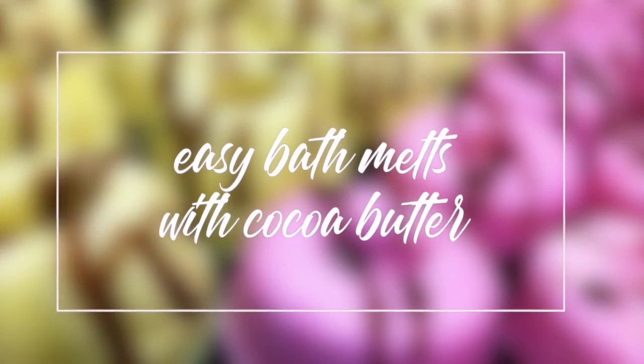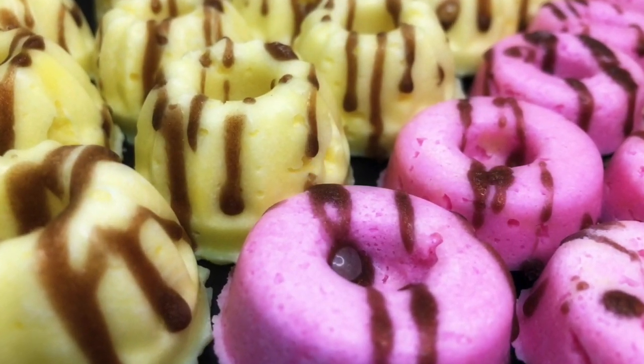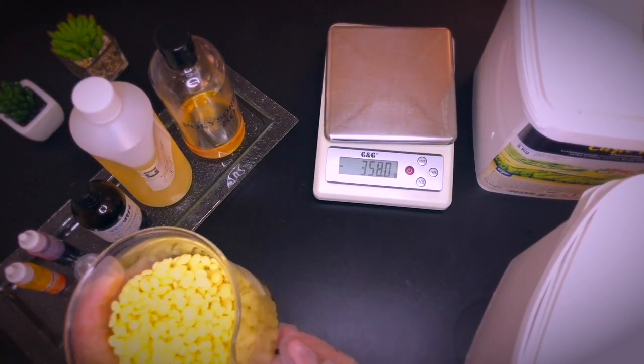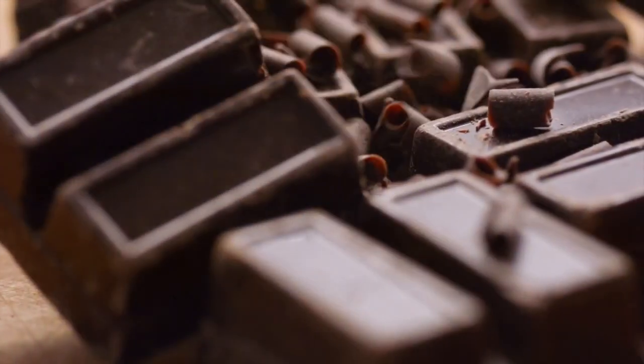Let's create some bath truffles with great skincare benefits that also look cute and smell amazing. Our luxurious skincare ingredient is cocoa butter, that is very rich in fatty acids and great for skin as well.